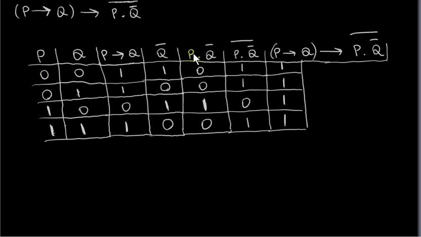Let's look at the negation of P and Q bar, or P and Q bar bar. So we just negate all the values in here. So the 0 becomes 1 and the 1 becomes 0. Finally, we can get to our statement. So here is the P implies Q column. So we're interested in this column implying this column here. So we have the implication operator here. It's true when P implies Q is true and not P and not Q is true.